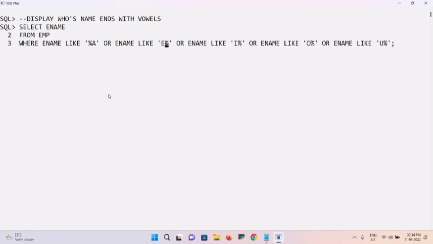Let me change it again: percent A, percent E, percent I, percent O, percent U. If you want to get back the older query, you just use the up arrow and down arrow.